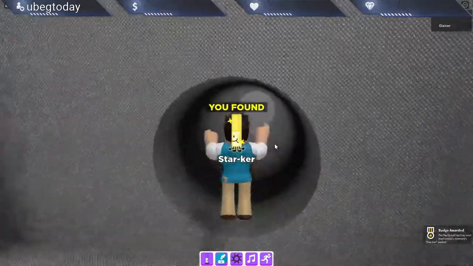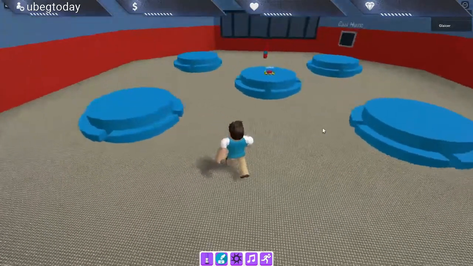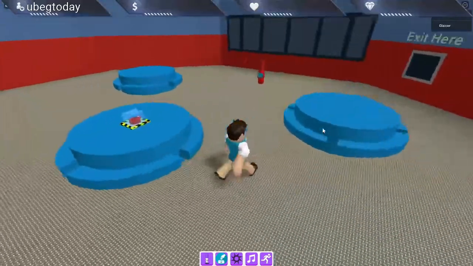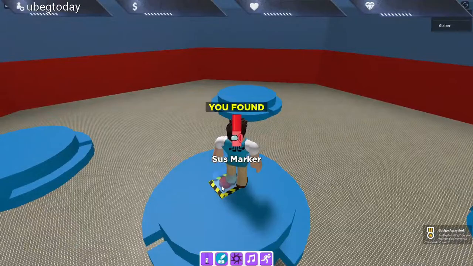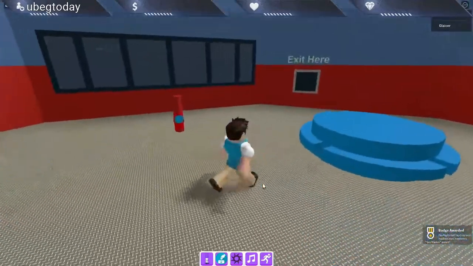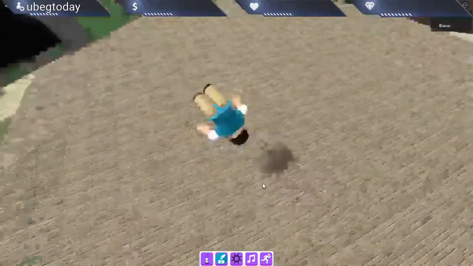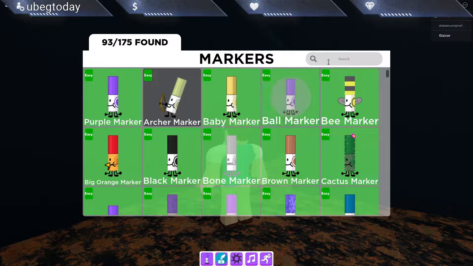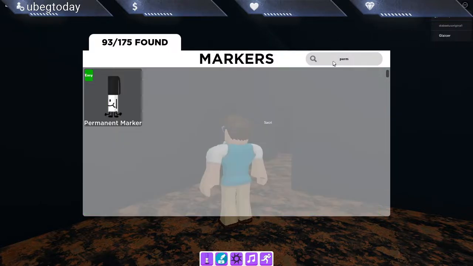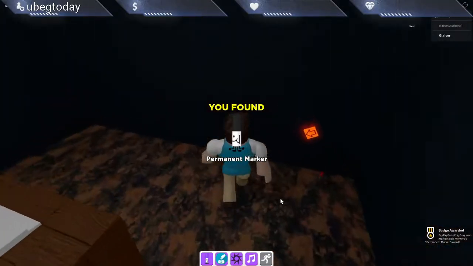Oh, nope. Star-ker. Oh! It's the cafeteria! Sus marker. And there's the emergency button. Exit here. I was ejected. Oh my god! Okay, so there's permanent. Oh, I don't have the permanent marker. How did I miss that?